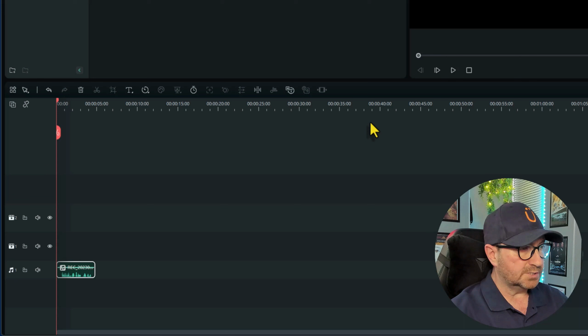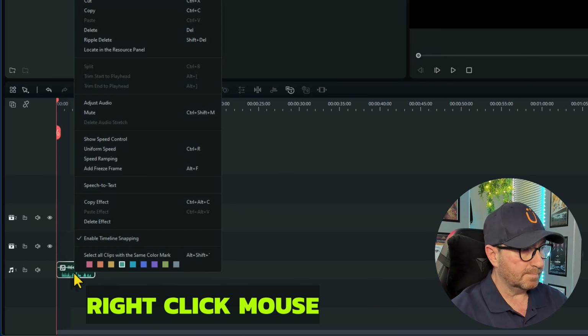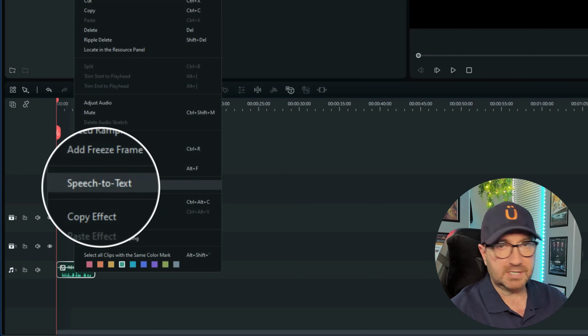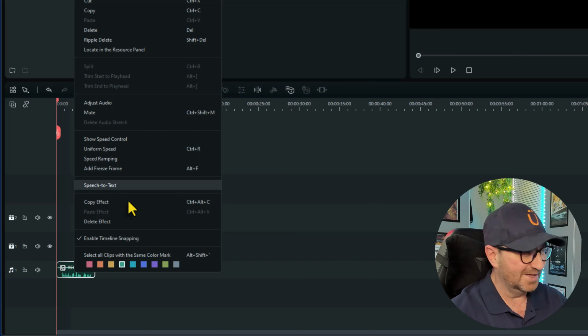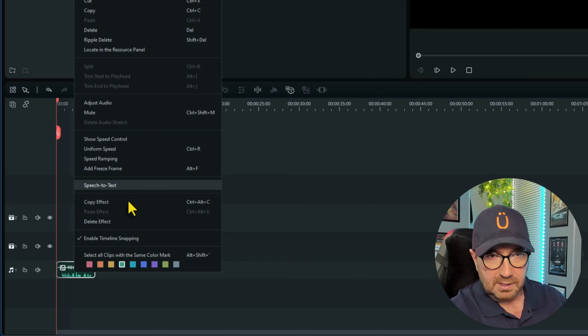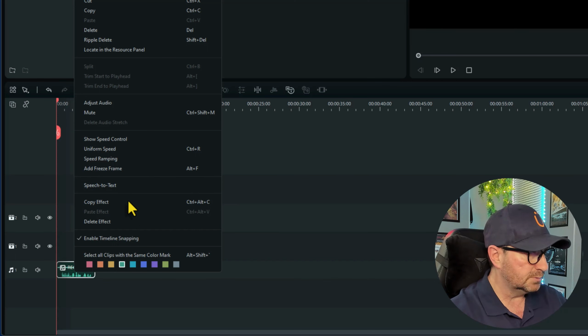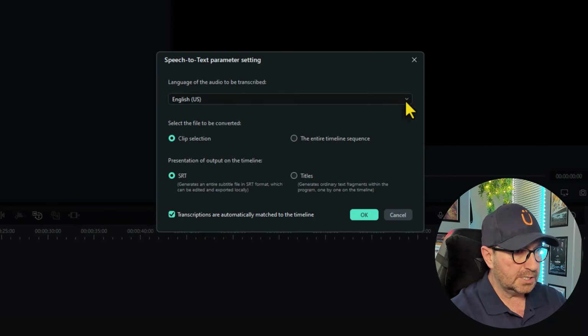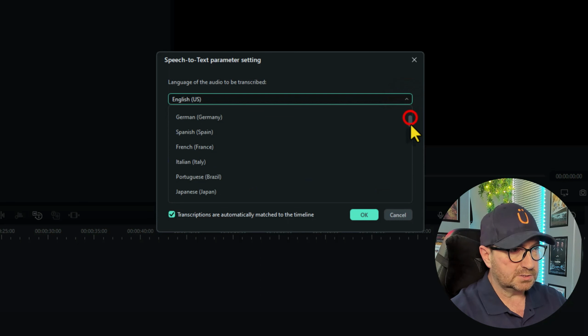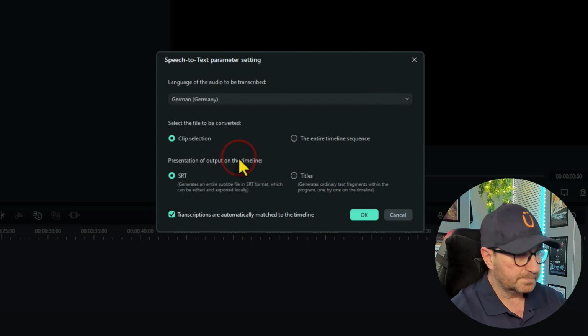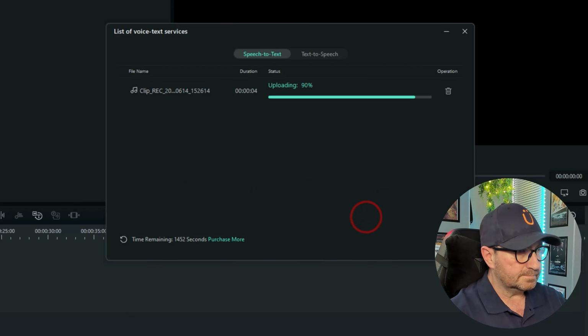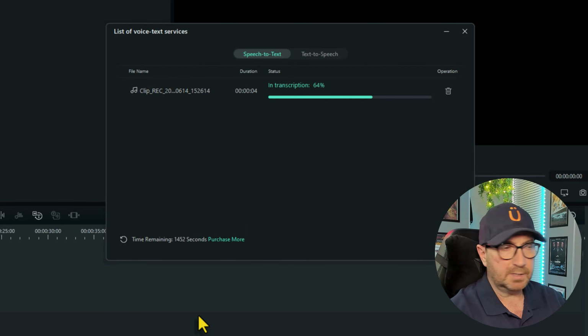Now we can do text to speech by right clicking and doing, sorry, speech to text. I always get those two mixed up. So it's speech to text, this one, and this should have added an extra 26 new languages. Let's just check that. Oh yes, there's plenty of new languages there. So let's see what I sound like in German. Click on OK. Give it a second. It's just transcribing.